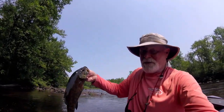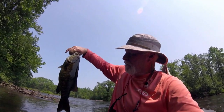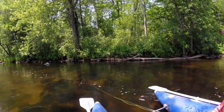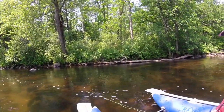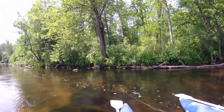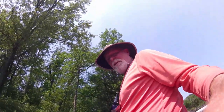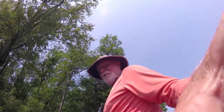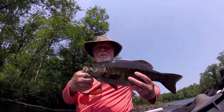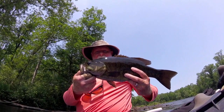I thought I had the camera on, but I didn't, and unfortunately you missed the fight. That's just the way it goes sometimes — I'm kind of bummed about it. But look at that fish right there, folks. That is a beauty, and he hit in this little pool right here as soon as the fly hit. He was on it, and doggone it, I didn't have the camera on. I thought I did. Well, that's the way it goes sometimes. I'm going to set the camera here and see if I can get a little selfie with this baby. Look at that fish, folks — that is a beaut.